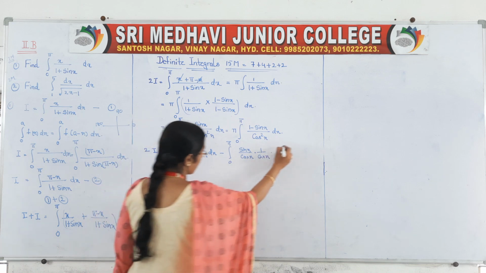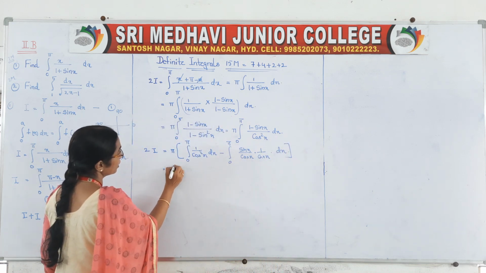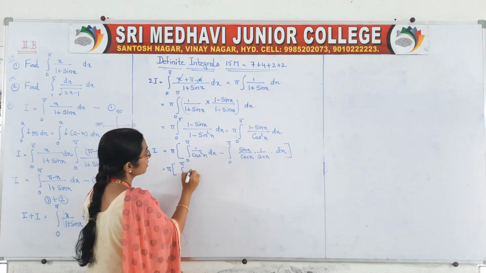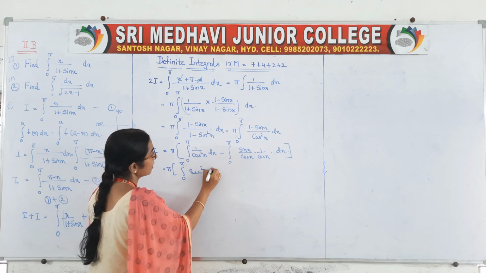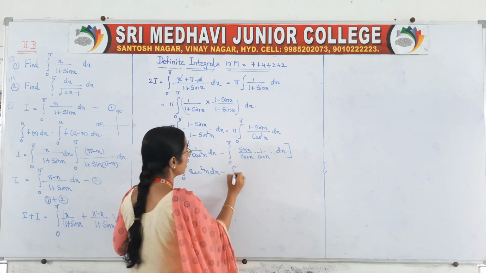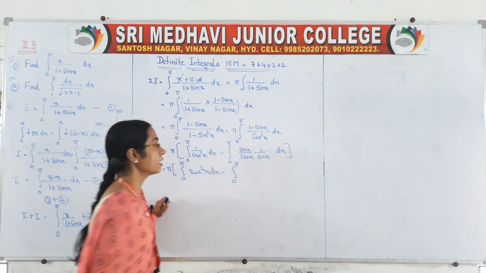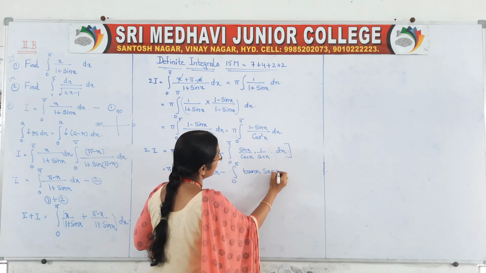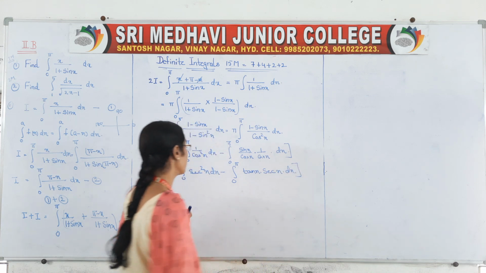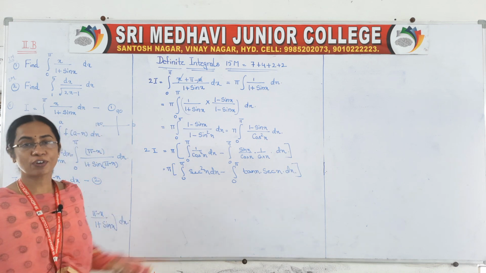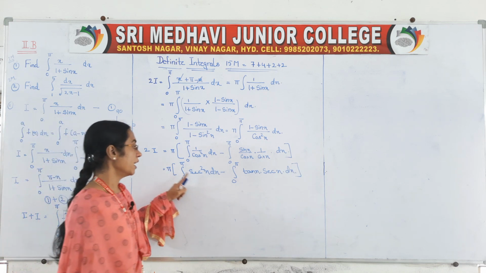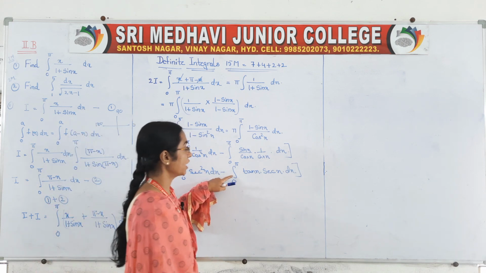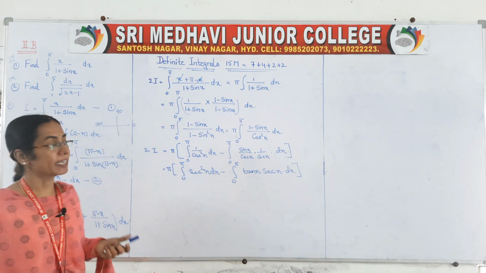Okay, so it is equal to pi into integral 1 by cos square x, which is secant square x dx, right, minus integral 0 to pi, sin by cos is tan x and 1 by cos is secant x dx. See how nicely your problem reduced into standard formula form. We know the formula of integral secant square x, it is tan x, and we know the formula of integral secant x tan x, it is secant x, right?